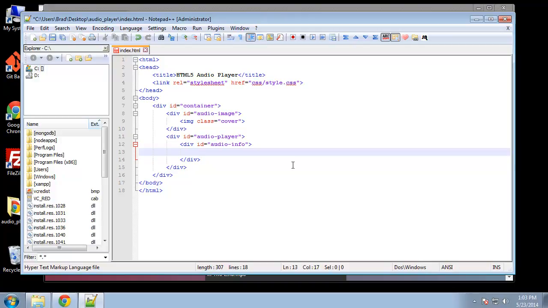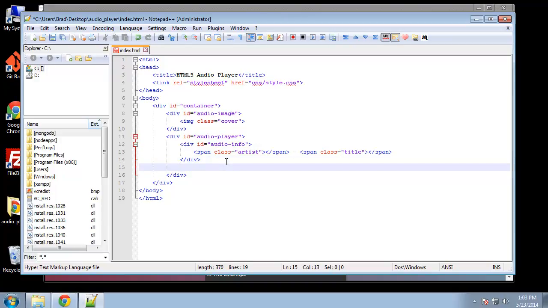For the info, we will have, let's create a span tag and give it a class of artist, if I can spell it. Alright, so that's going to be empty. We're going to insert that with jQuery. And then we're going to have the song title. So span class title. Okay, so that'll do it for the audio info.